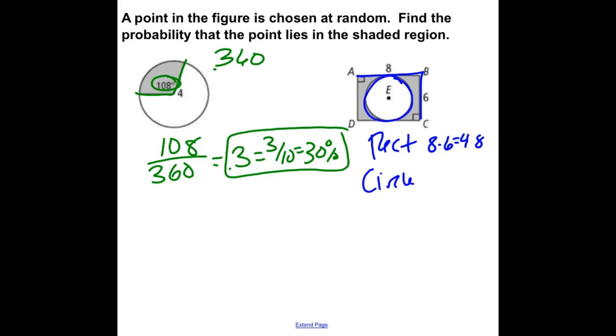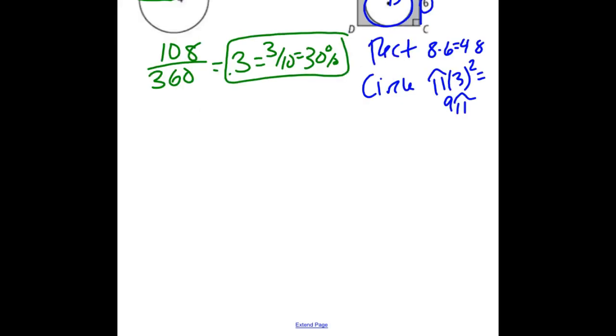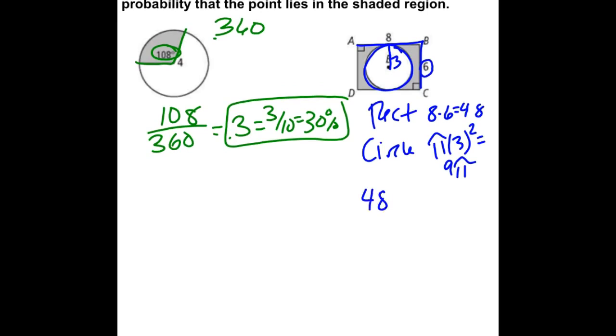We have a circle. The trick is to find the radius. I can see actually the circle is 6 units tall over here, which means the radius has to be 3. So I go pi times 3 squared, and I get 9 pi. Now to find the area of the shaded region, you can see the shaded region is the rectangle part without the circle. So you just essentially take the rectangle part, 48, and you subtract out the circle. Well, it's the probability, not just the area of that. So you might as well, in the same step, take it and divide it by the whole thing. Remember, probability is what you want out of what you have. Well, I have 48 units total. I'm going to divide that by 48.